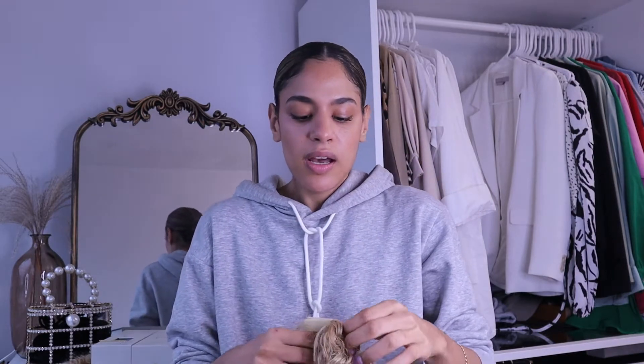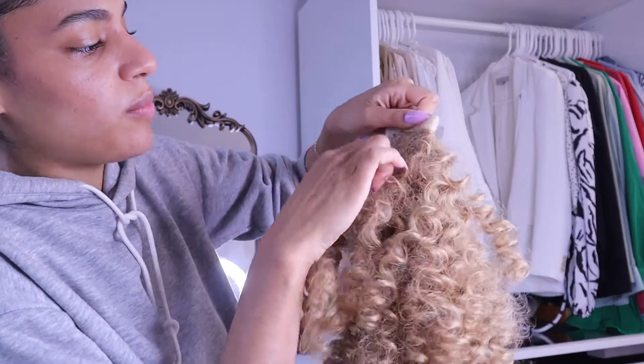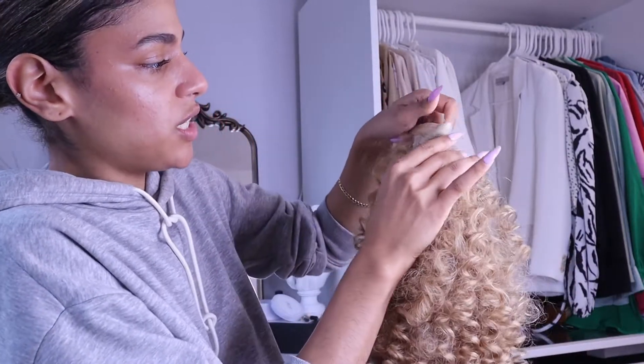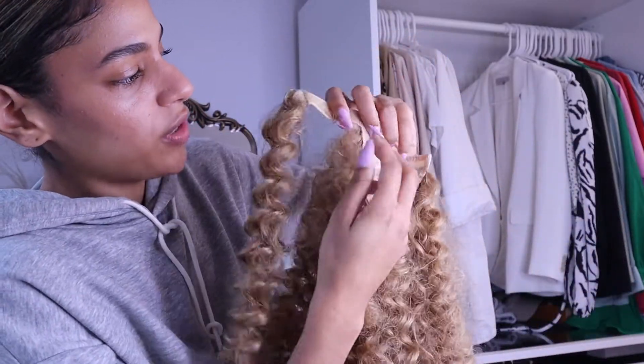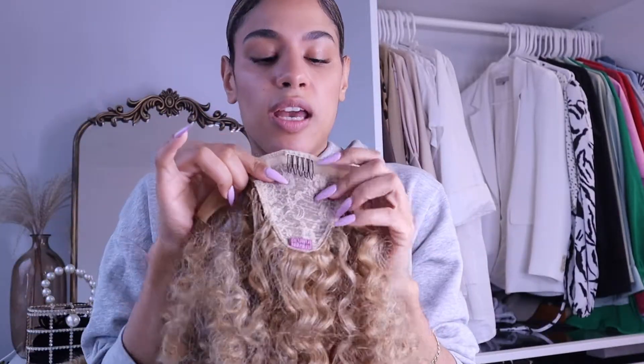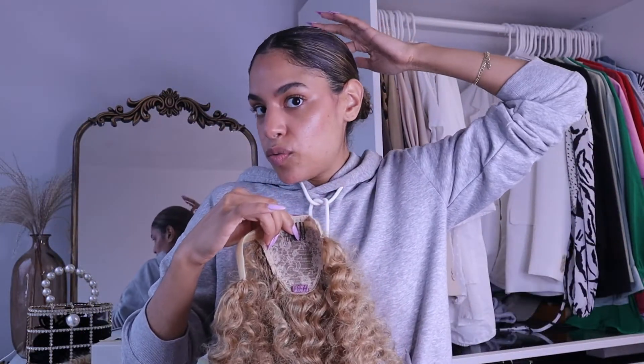I'm going to show you guys how I put this on. It is pretty frizzy because I've worn it already, and because it's synthetic hair it gets pretty tangled pretty fast. One thing I don't like about these ponytails is that although it has velcro, the hair gets caught up in the velcro all the time — and this happens with my straight-haired one too, where it just gets like a hot mess near the velcro. But this is what it looks like — it comes with this little comb where you insert it right on your own ponytail or bun.